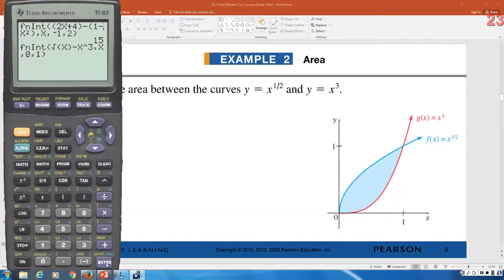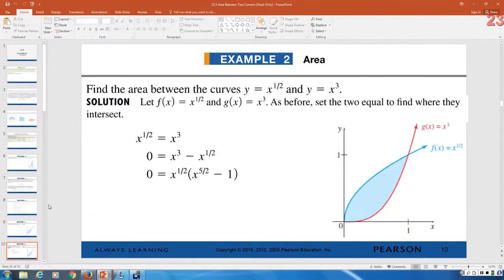And you knew that just from where you had graphed it? Because just from looking at the graph, I know they come together at x equals 0, and then they cross each other again at x equals 1. So doing it with your graphing calculator gets you straight to the answer. And that's not to say that you don't need to know how to do the integration part of it. This is what you were saying you could do, Tarina. You can do that, but then you've got x cubed minus x to the 1/2, and that factoring gets a little nasty.